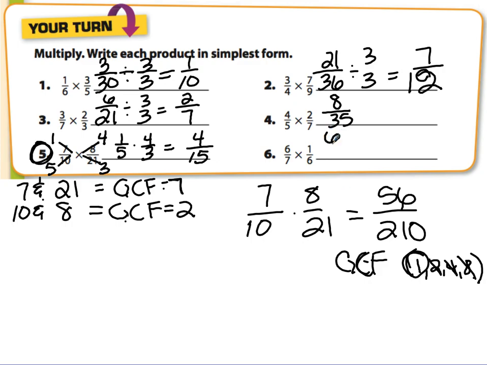Here you got 6 times 1 is 6, and 7 times 6 is 42. Well, look at this. You multiplied by 6 on both the top and the bottom, which tells you both of these have to be divisible by 6. If you multiplied by 6 to get your answer, then you should be able to divide both your answers by 6. So you would have gotten 1 over 7. And let's put 7 on top.